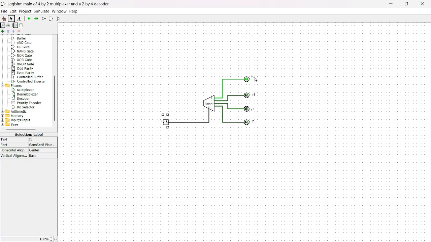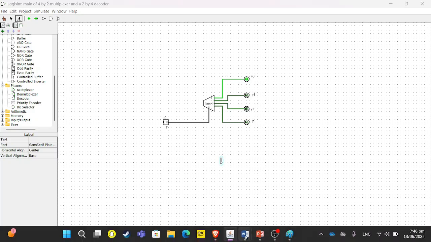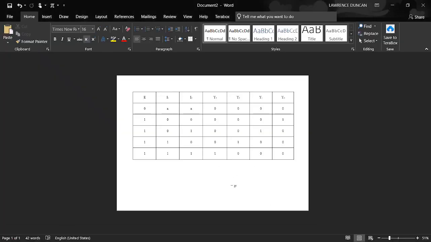We have our I0 and I1. So let's talk more about it before we get down to building the code.